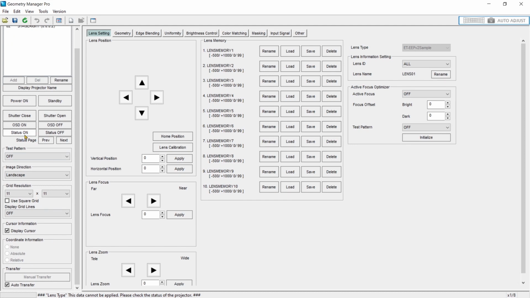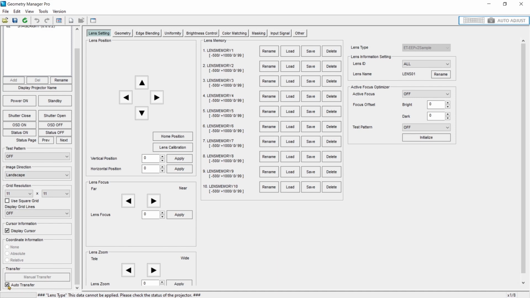If you have the status displayed on the projector, it'll show up on screen, and you can tab through the menu because there's something like 12 status pages that you can look through. Very good for quickly checking a signal or an input, warp status, temperature, and error codes, things of that nature. Display the cursor. All of this is essentially for your geometry section, and we'll cover that shortly.